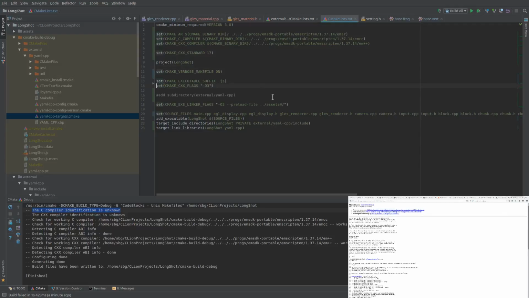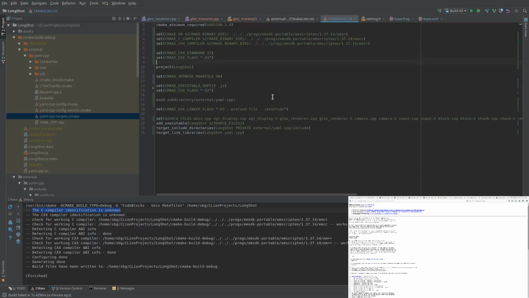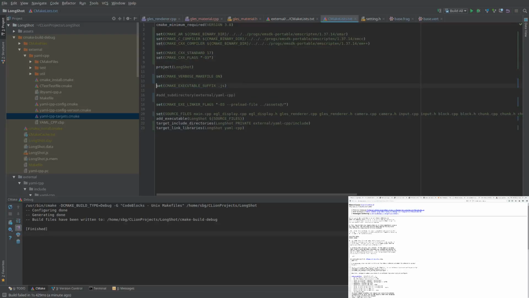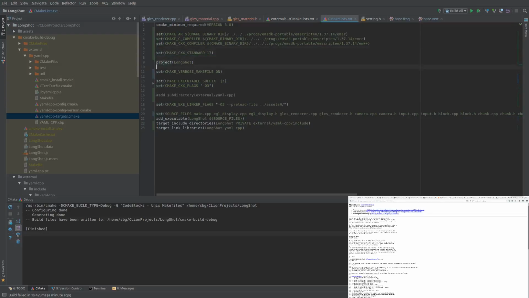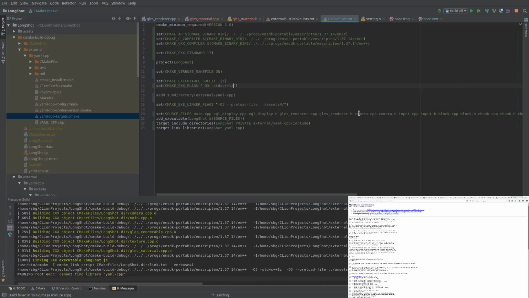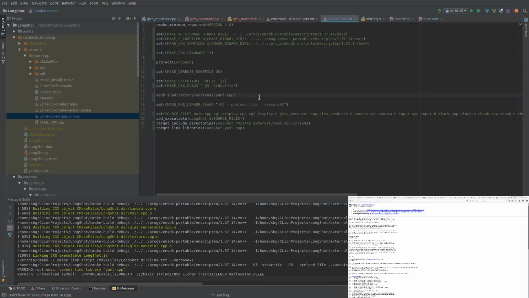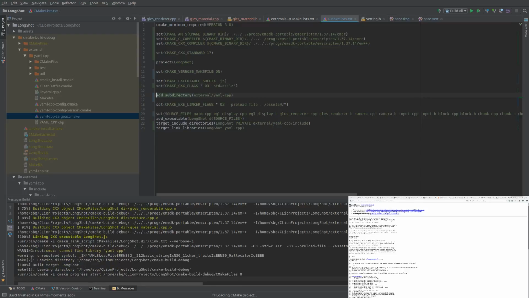So I think what we're going to do is go for saying, in addition to that, we're going to go with saying it's that, but then we're also going to set the standard to C++17. That would be my guess. I don't think it understands 17 yet. So that at least compiles our code except for the linking error. So let's add the YAML library again. Rebuild all of that.